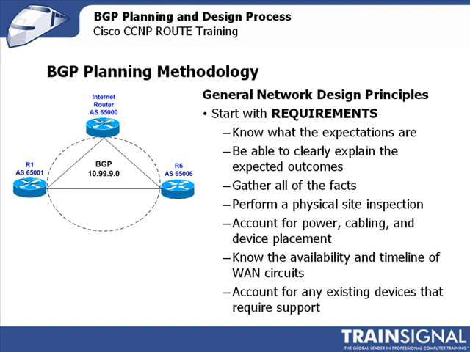Make sure that you have network drops of a sufficient number. If it's a particular communications closet, make sure that what's called the DMARC has been put there or extended to there. That's very important because some service providers will not do what's called an extended DMARC. Know the availability of your WAN circuits, how long it will be. 30 to 45 days used to be for a T1 and could be upwards of 90 to 120 for DS3 and above. Make sure you know what that availability is. And then also account for any devices that you're going to have to support in this new environment.